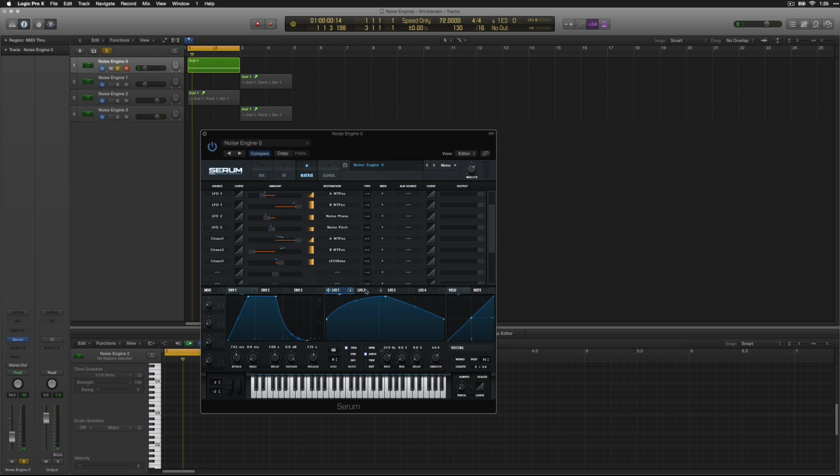Of course, this does remove the triplet feel that we had before. Oh, actually, no, it doesn't, because we've got that on a separate LFO. So that's perfect.